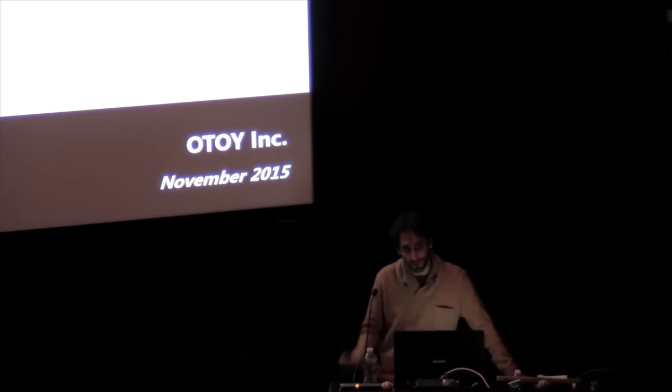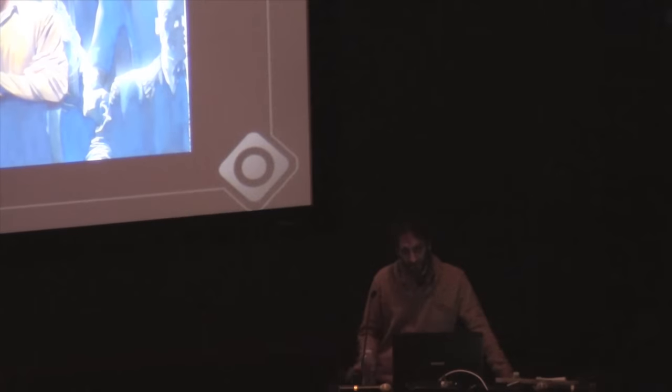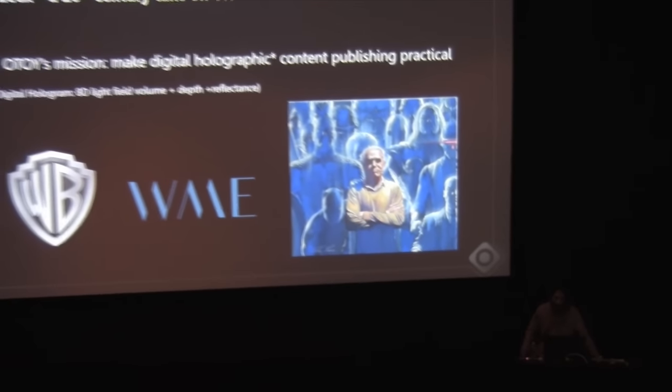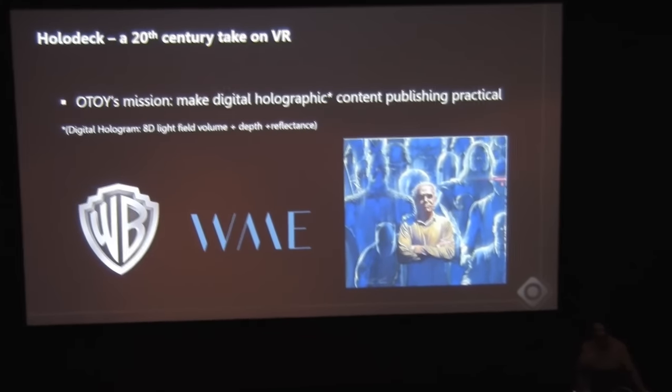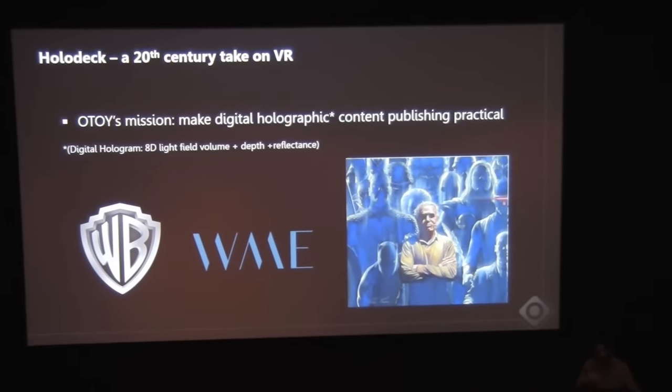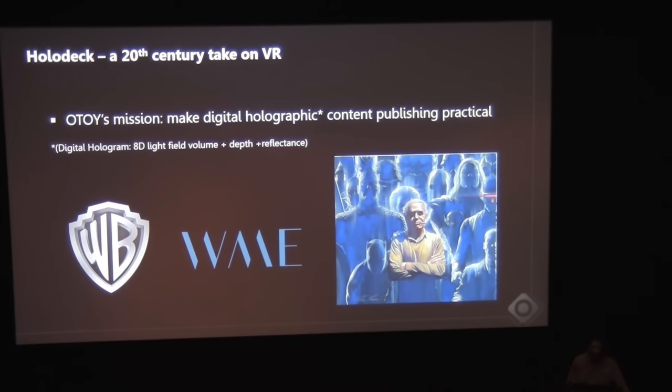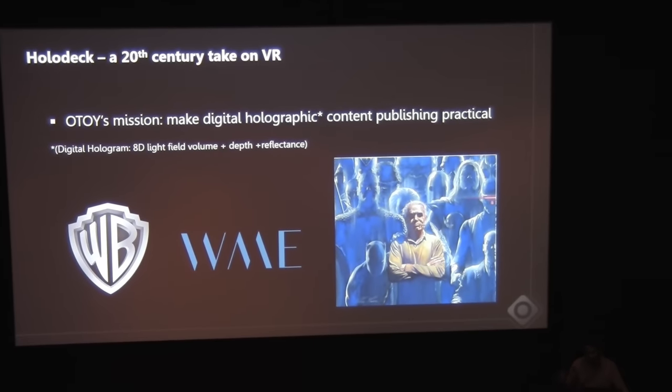When I and my co-founders started this, we had a passion that was driven a lot by Star Trek, and in particular, the holodeck. That was for this magical experience that Star Trek sort of laid out for us basically 30 years ago. And I wanted to see that happen. As a company, we've been building what we think are important pieces of the tool chain for artists and content creators, and even publishers, to sort of tap into that.